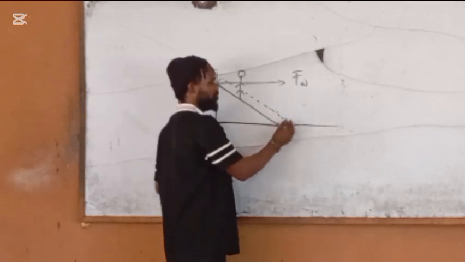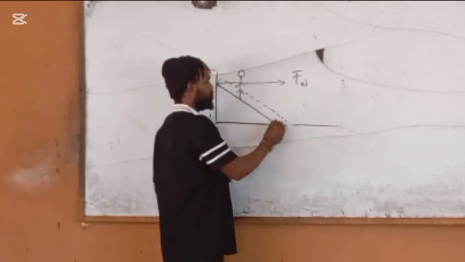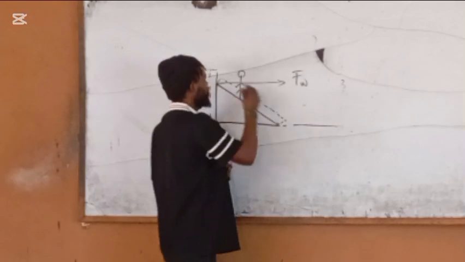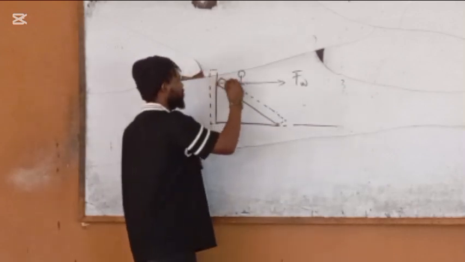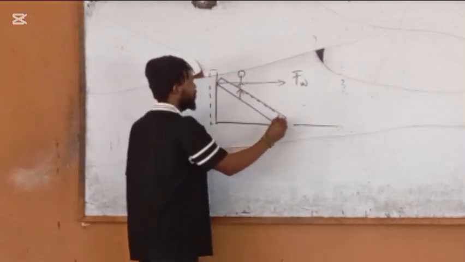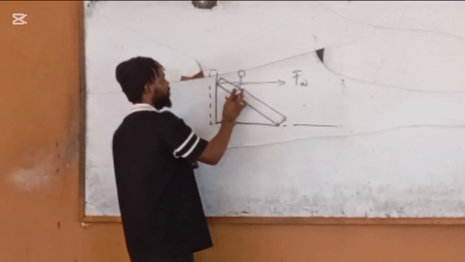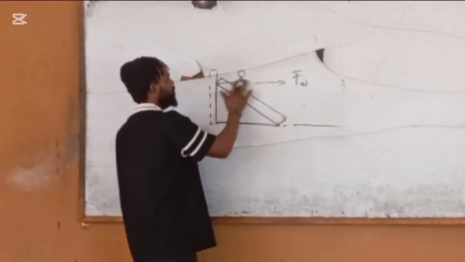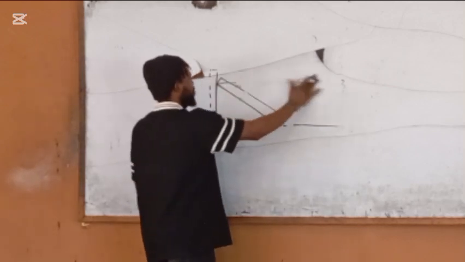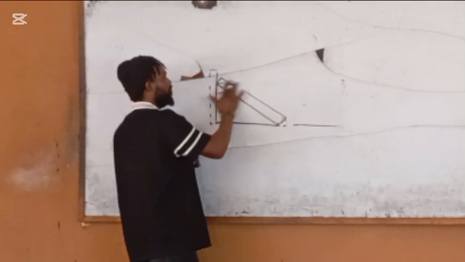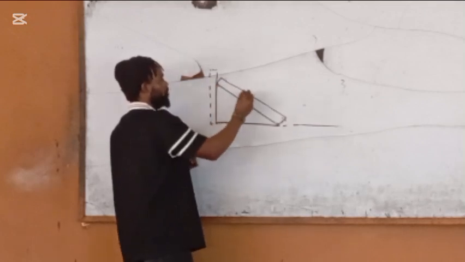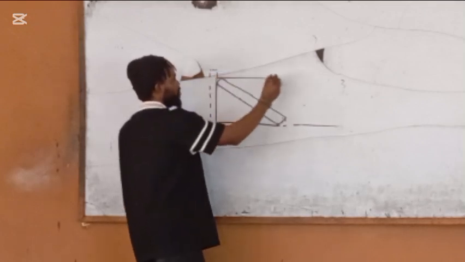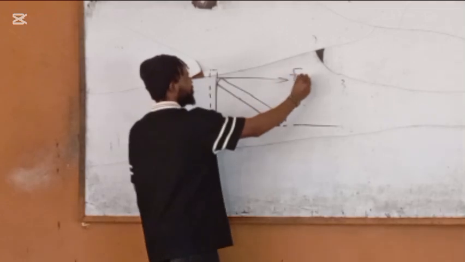But let me do it here so you know. Okay, let me put it close. So let's say, let me go on this ladder well so you see. In that case, let me take this back. Yes, the side of the ladder should be like a rod. So this should be the force acting this way, force on the wall.